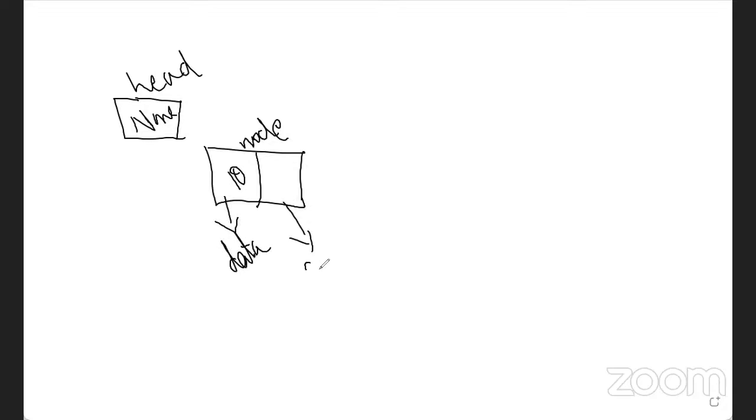Head is none. So you created a node object, and its name is node. Let's say you entered the value 10, so node.data is equal to 10 and node.next is equal to none. And head is equal to node.